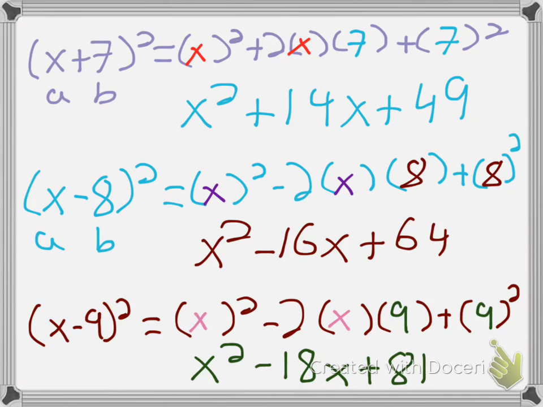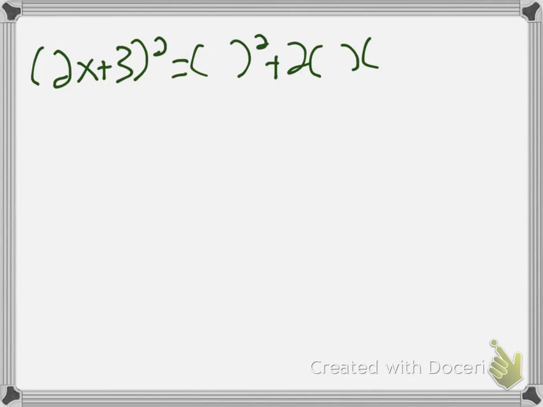Let's do a couple harder ones, but let's see how the structure stays the same. Now, let's do this: (2x plus 3) squared. Nothing's changed. I'm still going to follow my format and my setup. Now you'll really see the advantage of having this structure, because it really helps you out. This is my a, this is my b, so it's going to be a, a, b, b. So instead, I have, careful now, 2x, 2x, and then 3, 3.